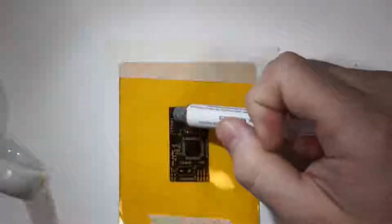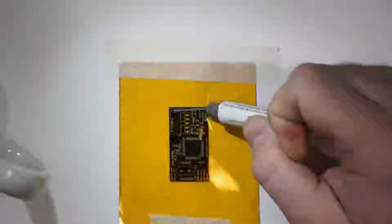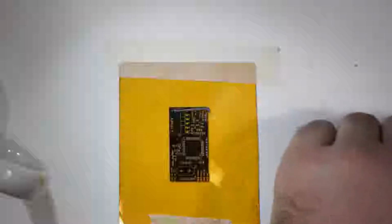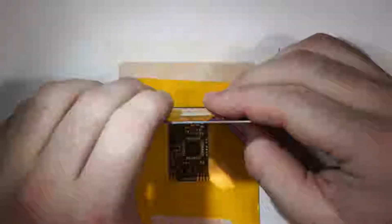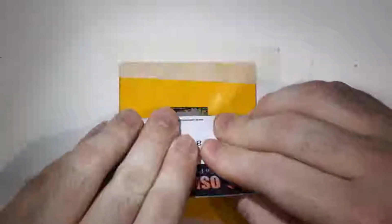So we have a stencil from Osh Stencils to make the solder application as easy as possible. We're using version 1.2 boards. They're more or less the same as the later version 1.3 board that's on Oshpark now. I bought a whole bunch of these back in the day, and so I haven't needed to purchase any more since the initial run. Whenever I did purchase a large quantity of them, that was back when the 1.2 board came out. So to me, this is totally adequate.